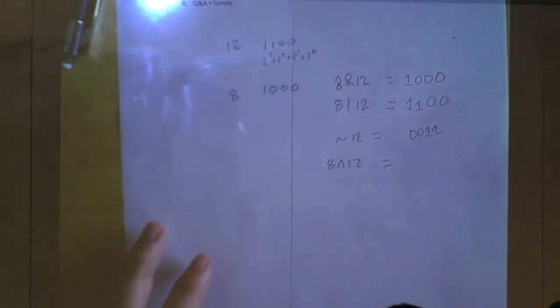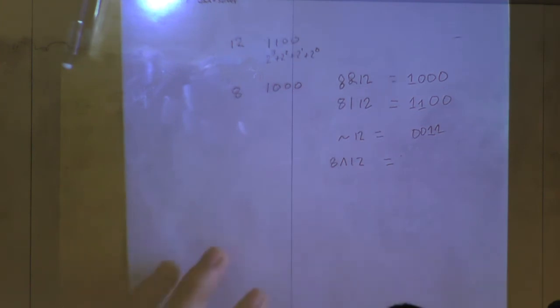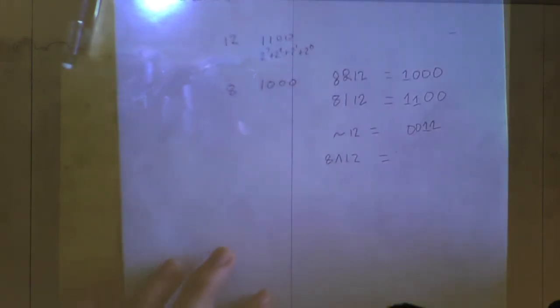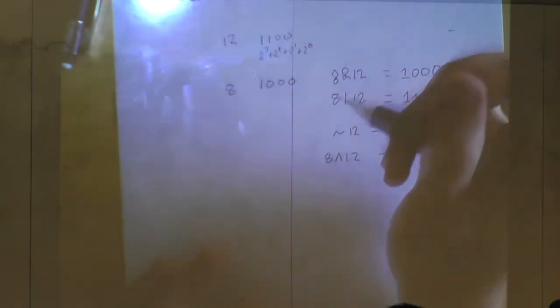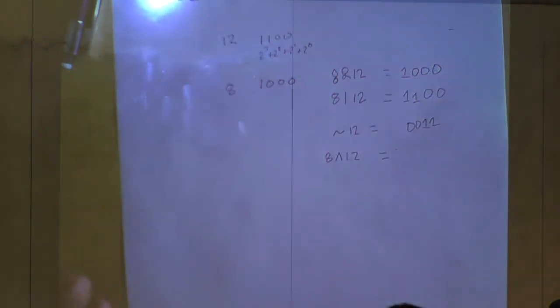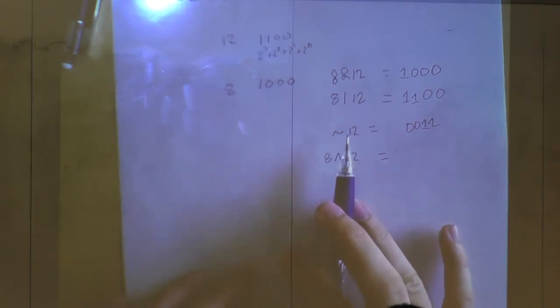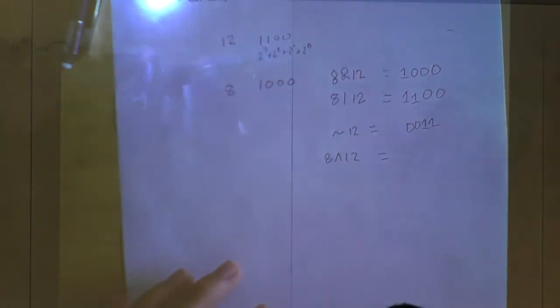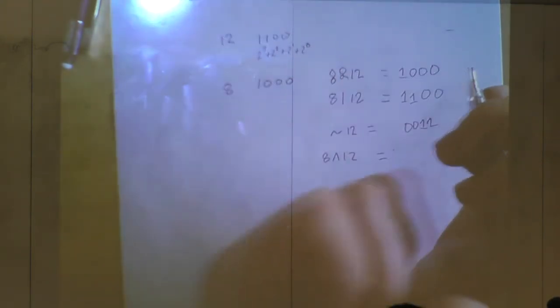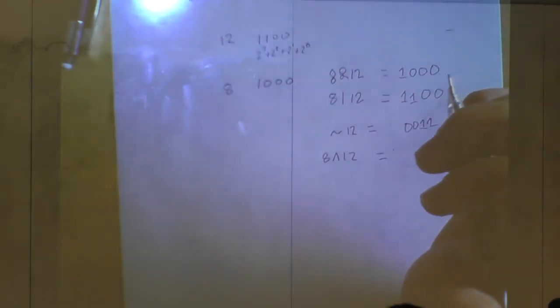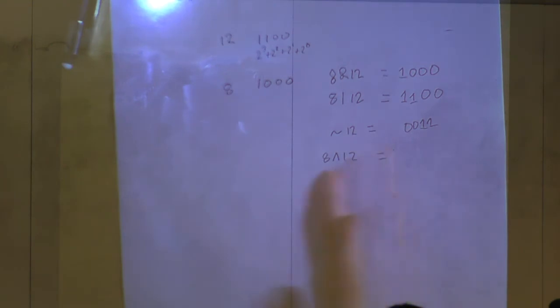Isn't the not 12, don't all of the zeros also flip? So it should be -13? Yeah, you're right. I forgot about that. Implicitly, in C, you're going to have 32 bits. So when you not something, you're not just going to not the binary digits that are used for that number. You also not every single 0 to a 1, all the way from wherever the last one is to 32.